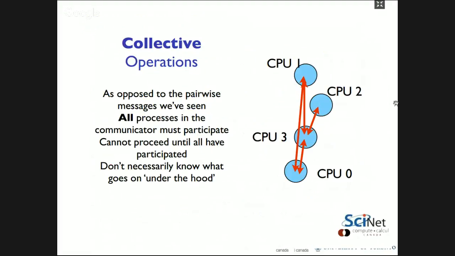Okay. So collective operations, as I said, we've already talked about this, all processes that are used in the communicator must participate. So the good part is they all wait for each other. The bad part is they all have to be there at the same time. So it turns into a synchronization point. So say you had a load imbalance. With the send and receives, that would be fine as long as those two are in check. They would go on. This one requires all of the processors.